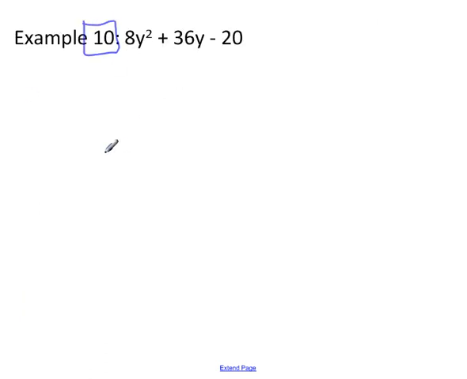Example number 10 here, last guy. Let's look at these and think about what do they have in common. Please don't say 8. 8 is not going in down here. So you're probably going to pull out a 4, get your big parenthesis group, and factor some stuff using some AC method. I think you guys can do it. Give it a try. Good luck, and we'll see you in class tomorrow.